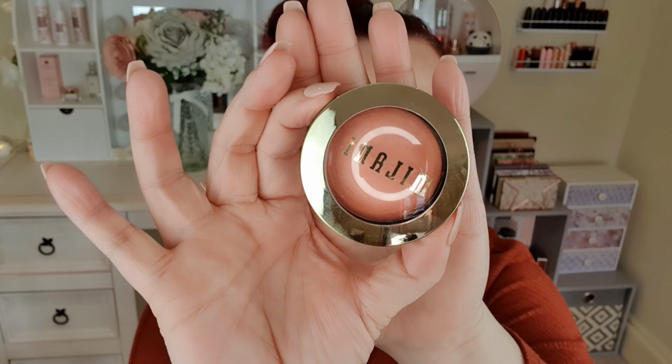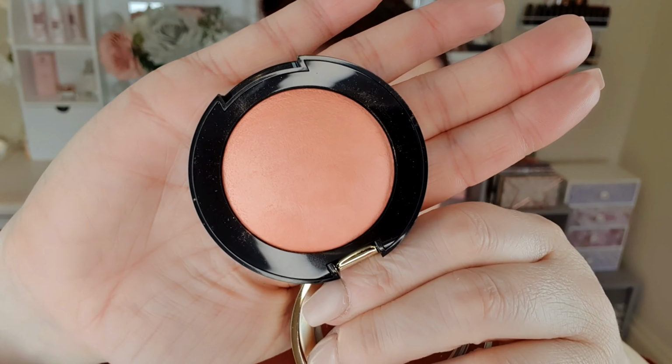So the next thing I'm going to do is my blush. So I'm going in with Milani Luminoso. This is another product I've wanted for the longest time, and I've only just got around to buying it. So it looks like that. So we're going to pop some of this on. Whoa, that is pigmented. Don't use a lot of that. Just tap quite a lot of that off.